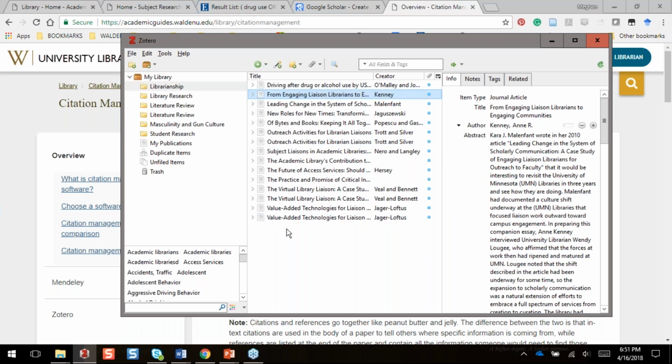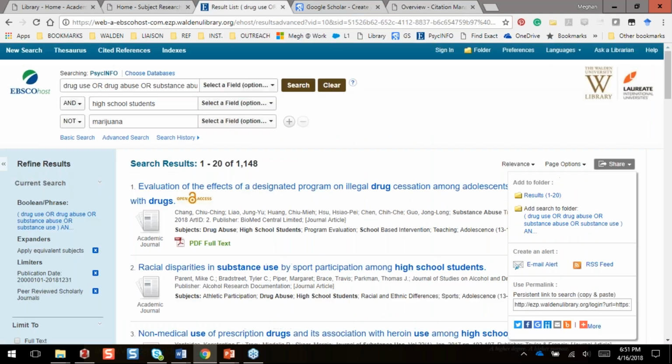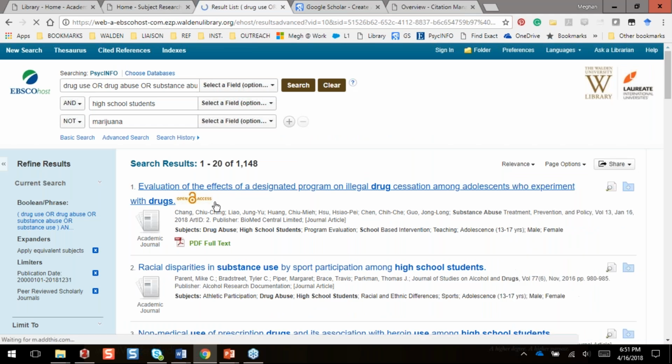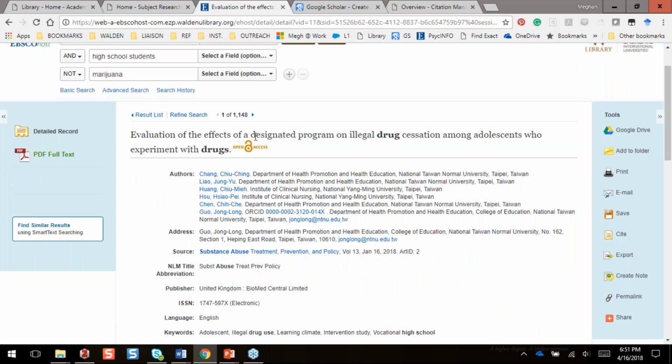So how do the articles get into Zotero and get into these nice little tidy folders? Well, let's go over to the database and let's say that I found this article that I thought was really neat and I wanted to save it to my collection to look at a little bit more in depth later. I can actually go to this, which is called the record of the article.